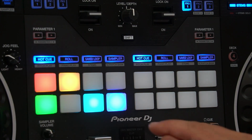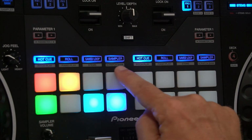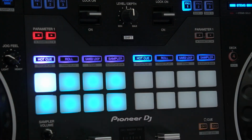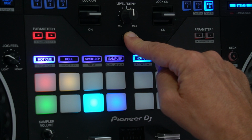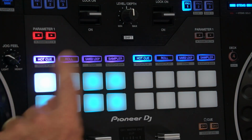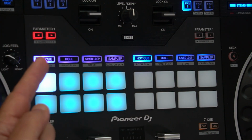So this is the usual pitch play function. Usually pitch play is on one of the hold down shift and press one of these to get these ones written underneath, and it's this one here. So holding down shift and pressing that will switch on pitch play mode. The first thing you should do in pitch play is choose a cue point that you want to be the one that you're going to play across your buttons. So I'm going to hold down shift again, my cue points are lit up here, I can choose the one I want. I'm going to go for that one there. And so now that cue point that I selected there for my hot cues is going to play. And that's the one that I chose, right? So it's the cue point that was set at that part in the track.